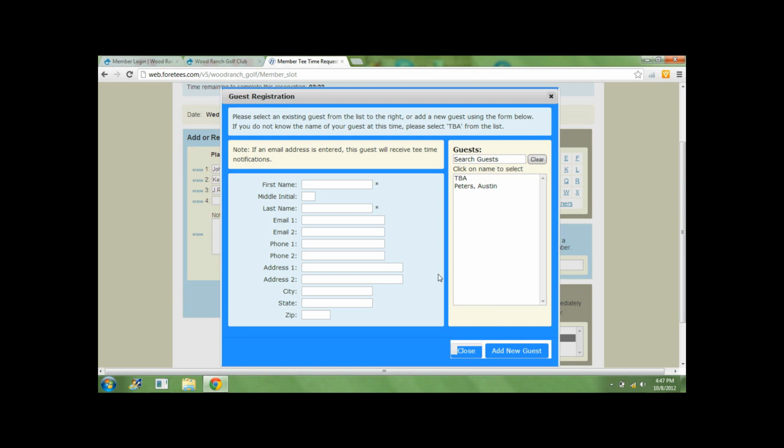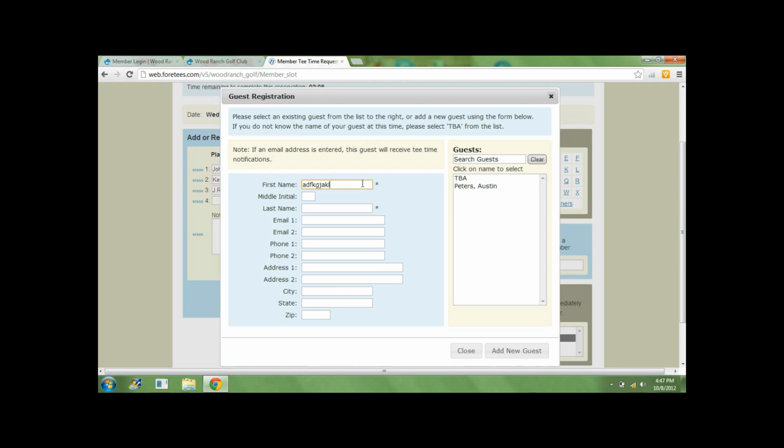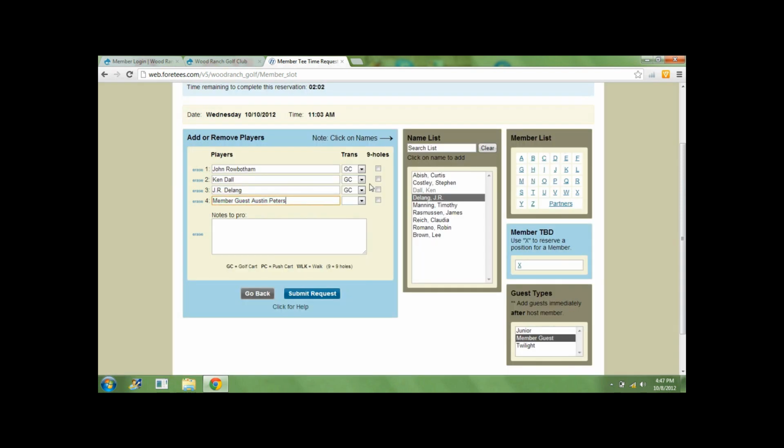This guest registration card will come up. If you'd like, you can simply fill out the names here, whoever it's going to be. Let's just use, for example, myself. I did register as a guest, but you would simply type in names here, whoever that one may be. And like I said, I'm just going to use my name, so we just click on the guest there. It'll automatically put that person into that slot.